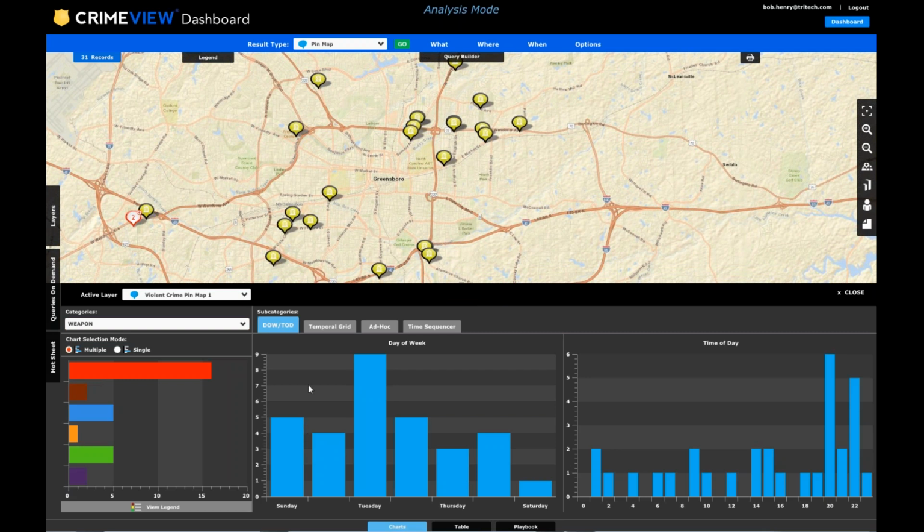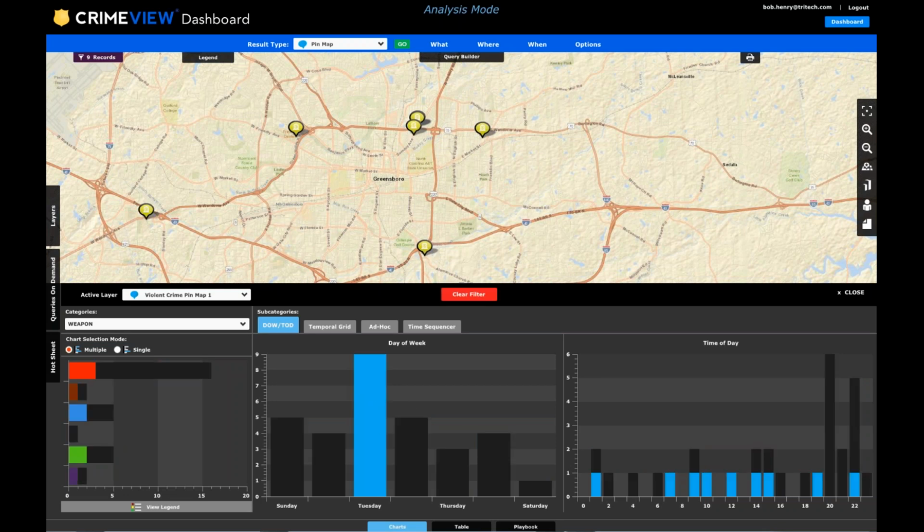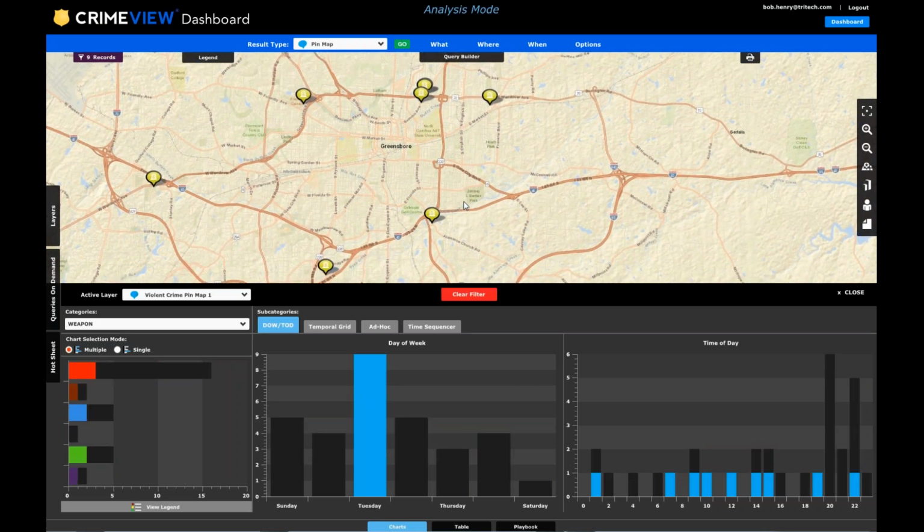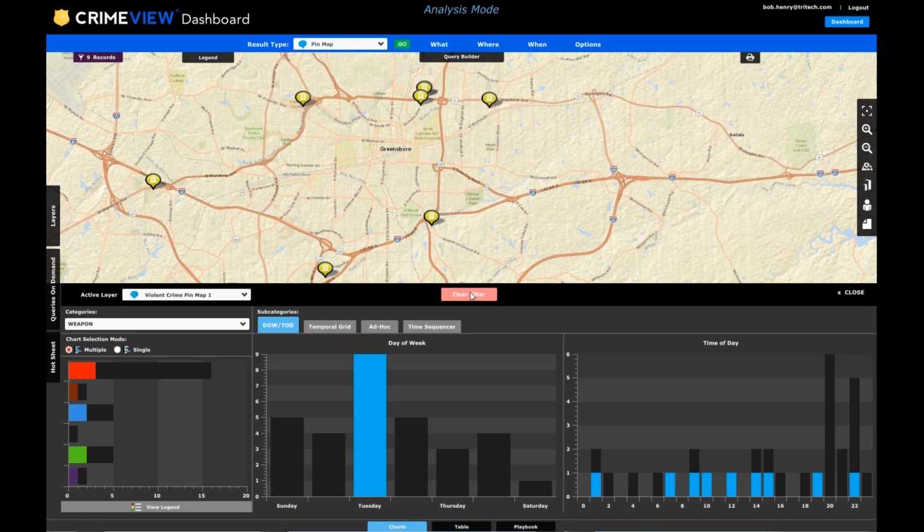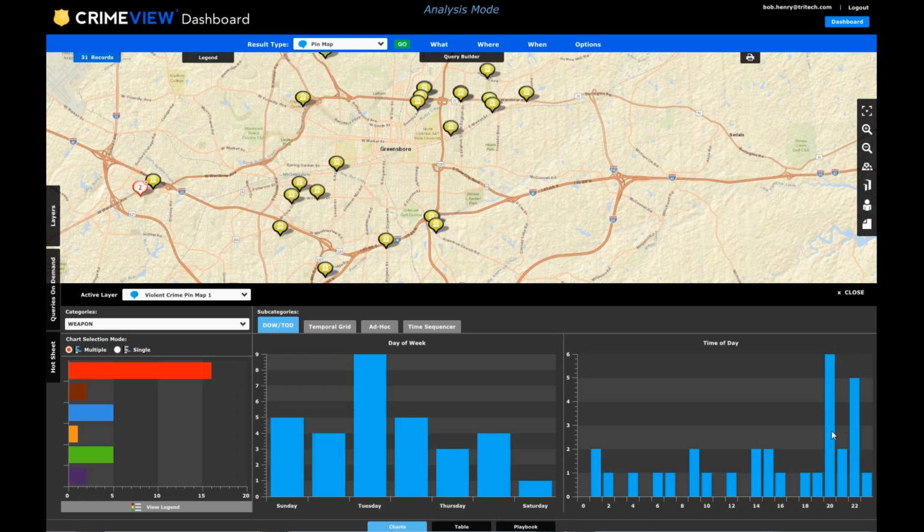But we'll keep on taking a look at convenience store robbery, or the commercial robberies in general. So we can see that Tuesday, for some reason, stands out from the rest. And that's perhaps contrary to what you might expect from the POP guide, that a lot of the robberies tend to happen on the weekends or late at night. So we can easily drill down into that and take a closer look at that trend or pattern from there. And then also on the right-hand side, we can see that a lot of those robberies are happening in the evening hours. So that's more like what we would generally expect to see for this type of crime.